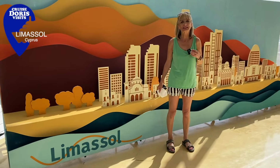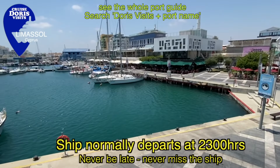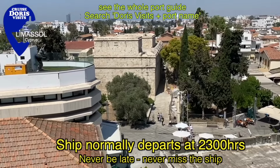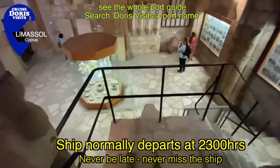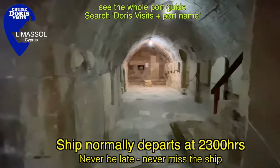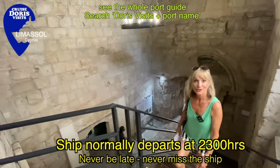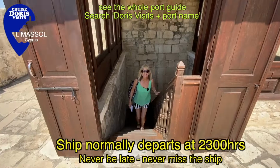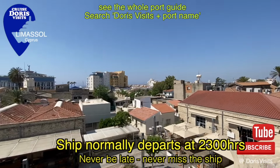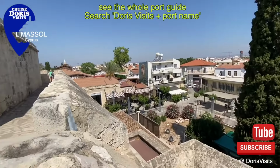The ship is docked at Limassol, which is a container port about a mile west of the city centre. So we're going to jump on the shuttle bus to take us in. If you come on a Sunday, do the castle first because it closes at 1. One of the nicer ones I've seen, actually. It's not wheelchair friendly. Wow. Richard the Lionheart got married in this castle to his princess. You can also see the Grand Mosque, so it's a great place to get your bearings.